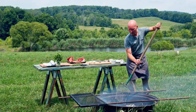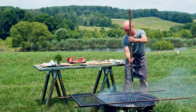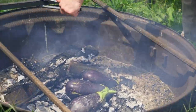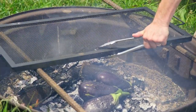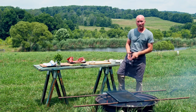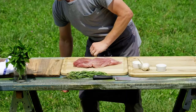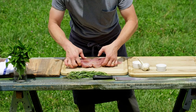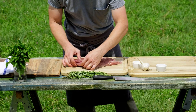I'll come back in about 10 minutes and turn these around so that they cook from both sides. I'm going to take this grill grate and move it directly over the fire so it's going to get nice and hot. Now I'm going to marinate our pork. Sometimes, if it were a little thicker, I might pound it to this thinness, but this is absolutely perfect — it's about an inch and a half thick.